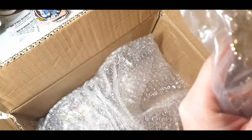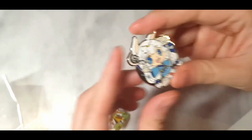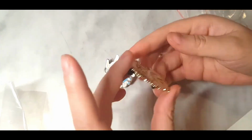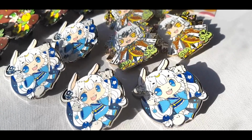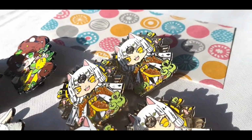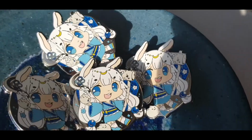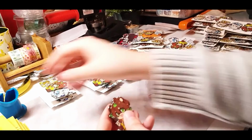Luckily, it was just enough to cover all the Kickstarter backers, so thank God. But I'm really happy with how they turned out. My personal favorite, and also a fan favorite, is the Moon Rabbit. Probably because of the blue, or maybe it's because I didn't over-design her. Like, the Okabe one's nice, has a lot of details, but I feel like I might have added too much detail. Though, whatever. It's done.